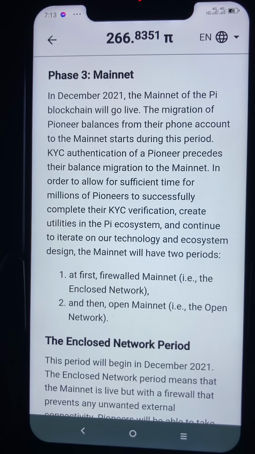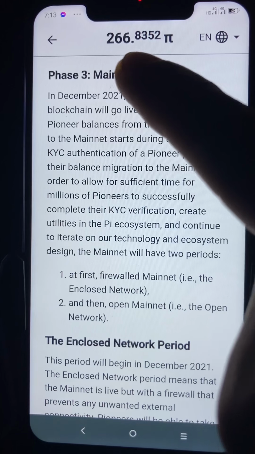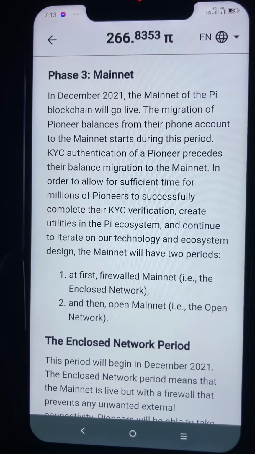So ito, mobile balance na tawag dyan. This thing you're seeing, 266.8352, mobile balance yan. As explained earlier in my previous videos, that is just the mobile balance. Hindi yan yung full balance na makukuha mo, because sometimes it might be something na na-share mo with other pioneers in either your security circle or your earning team. Okay, so ayun, need mo muna mag-KYC, yun ang ibig sabihin nun.